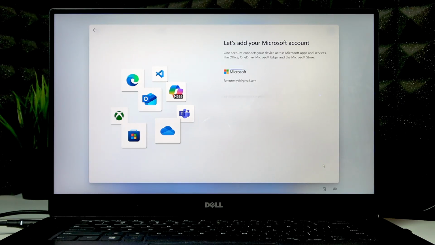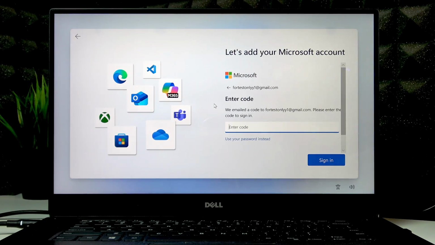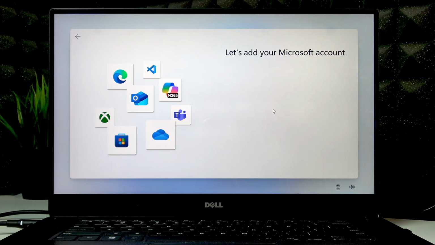Then select send code. Okay, so the code should already be in your email, so let me input mine right here. Then click sign in. This way you add your Microsoft account to your device.